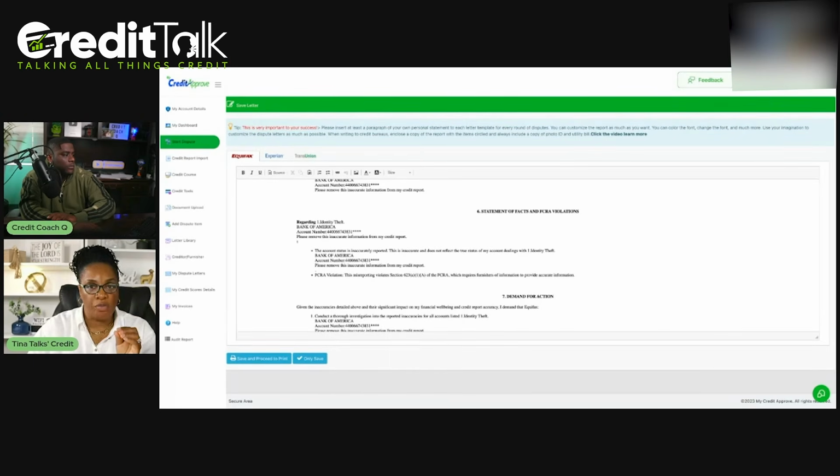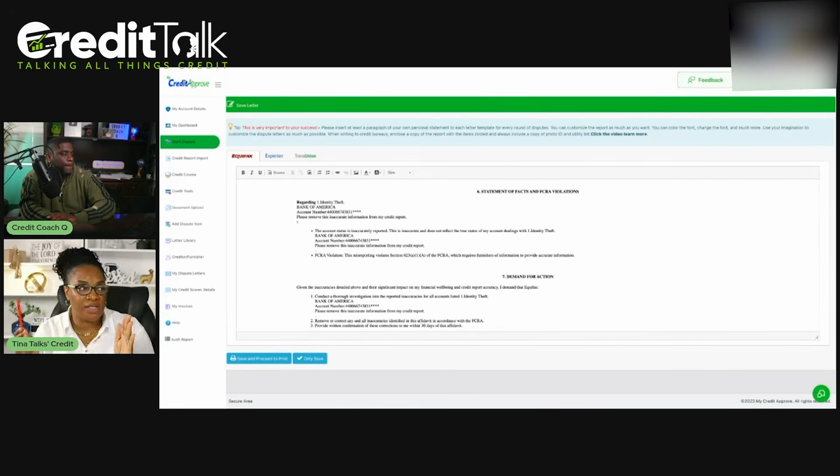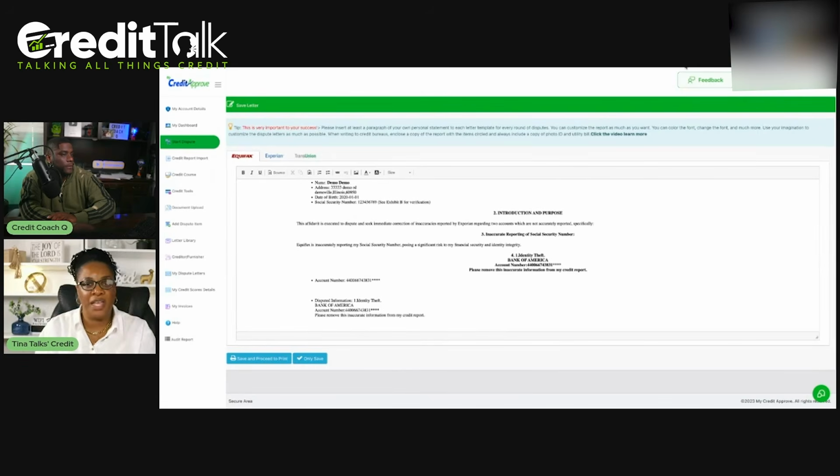Okay, look at your credit report. Look at exactly how the charged off account is reporting on it. Every little inaccuracy that you see, you know how everything with all 3 credit bureaus is supposed to be exactly the same across the board? I'm talking, look for little discrepancies like TransUnion has one date, but Experian has another date. Or if the high credit limit on the account is different from Equifax and TransUnion, call out every single thing. I don't care if you end up with like 13 different things. You're going to list them in your affidavit.